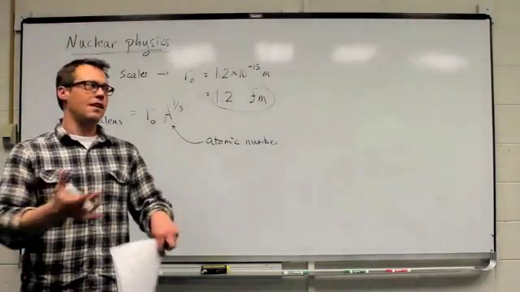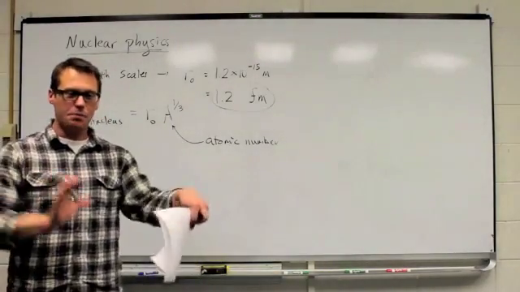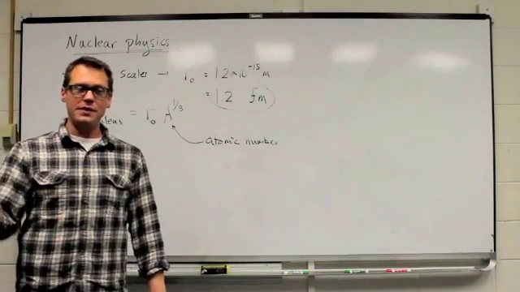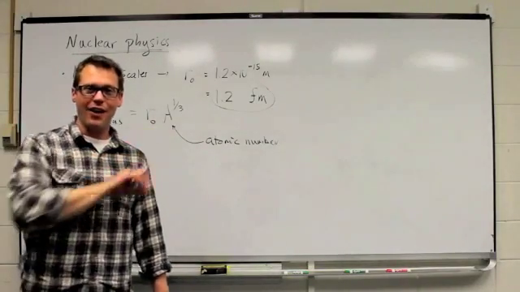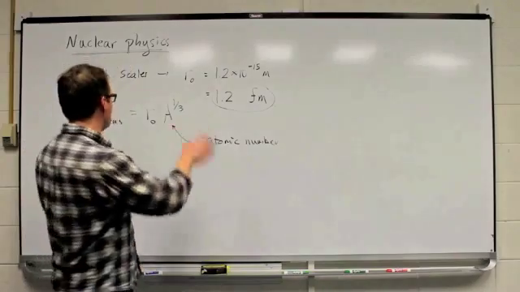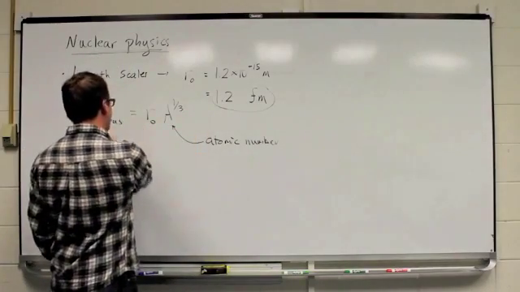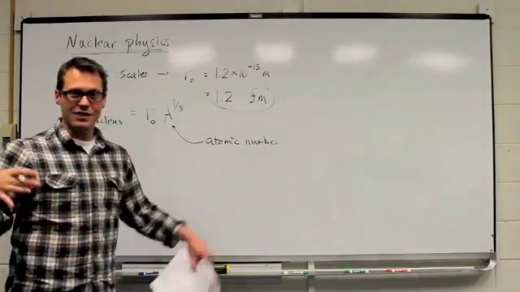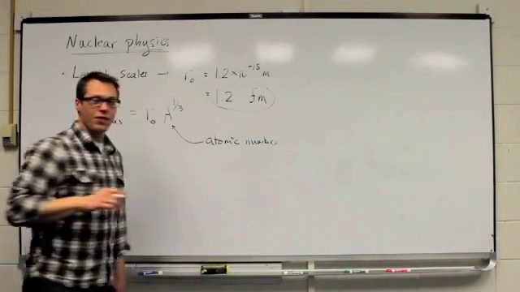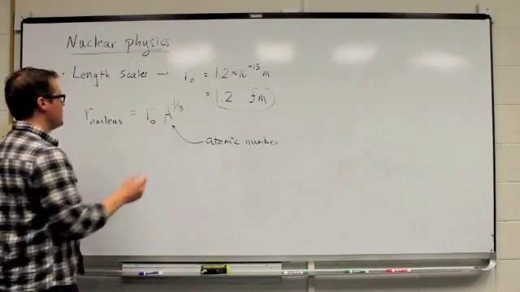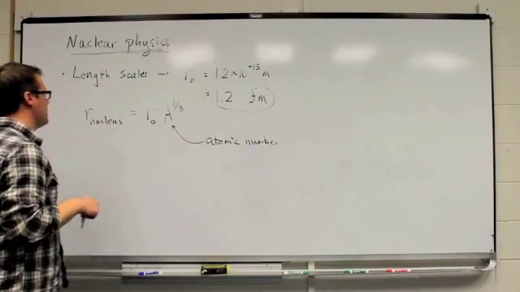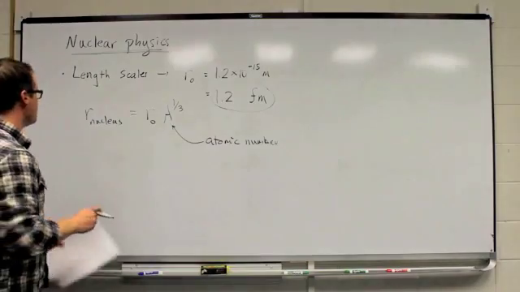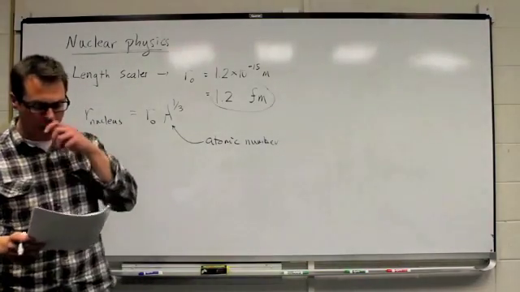This is just a byproduct of the fact that if you try to squish a bunch of spheres into a volume, that volume is going to be proportional to 4/3 pi r cubed, right? So if you solve that for r, the radius would then be proportional to the number of spheres that you're packing into the volume to the 1/3, right? So this is actually a pretty good estimate for the size of the nucleus, with R0 being 1.2 femtometers. Okay, so the length scales are much, much smaller.